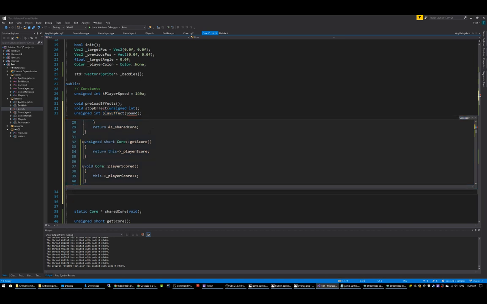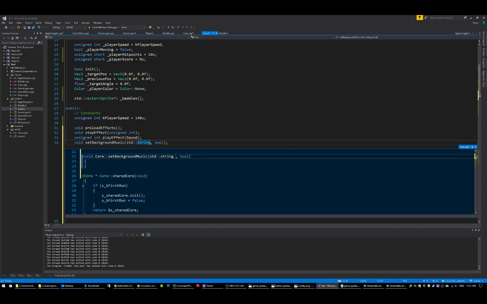Cool. I got one more method to create, guys, and that returns nothing, and we'll just call it set background music, and we will pass in, in this case, I'll just use a std::string. We'll pass in the string to the music file we want to play. And we should also include a second argument, which is a Boolean, a true or a false. And it's going to default to false. I don't need to define the name of those arguments, but I do in the implementation. So bear with me. And we'll just call it music. And we'll call this loop, and we'll default it to false.